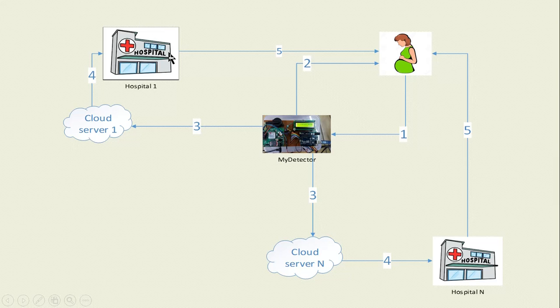So if this hospital is closer to this pregnant woman, after she is advised to go to a hospital, she will go to this hospital. Also, in this case, when this hospital is closest to this woman, she will decide to go to this hospital. Now we go to another part.